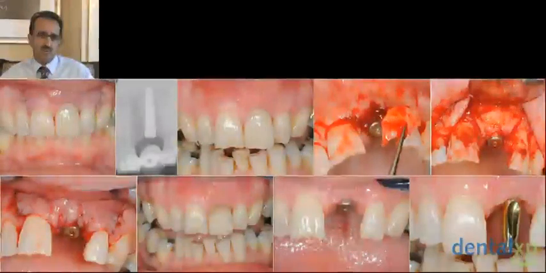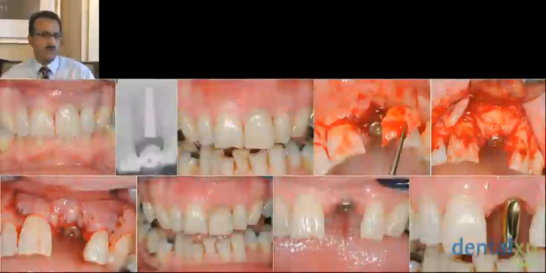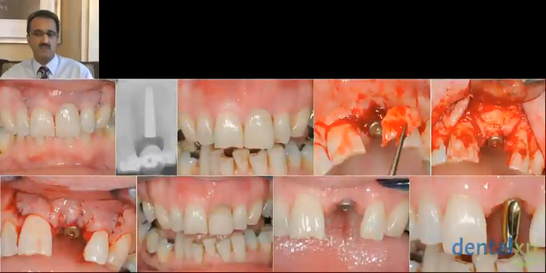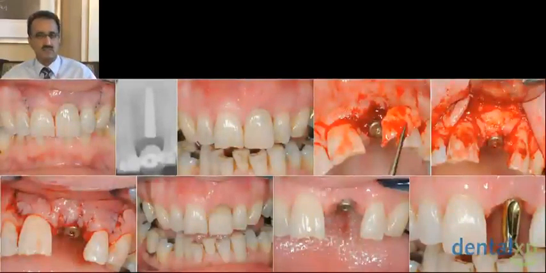And we took a rather broader flap than we needed to in this case, just in case the graft hadn't worked, we wanted to check it out and evaluate it, but we could see that it worked very nicely indeed. And we replace our rochette, and you can see the narrow component and a narrow impression coat being utilized at this stage, and this is important.